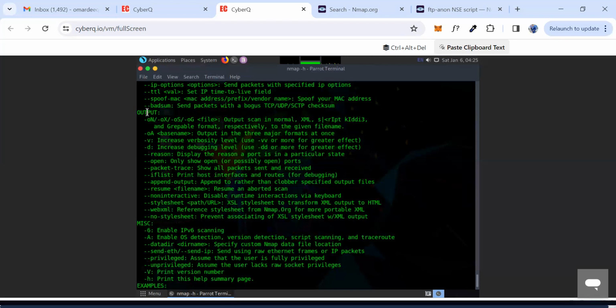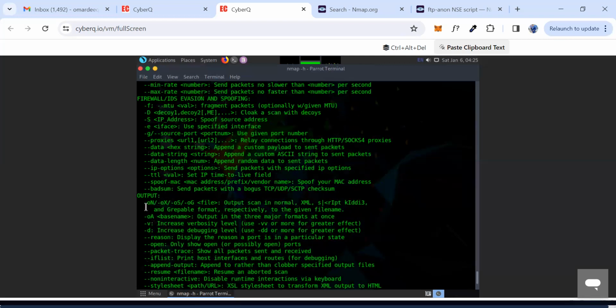You can see how to save the output is -oN, -oA, -v, which increases the verbosity level. We have seen -D. This is firewall and IDS detection, which we have talked about. -f for fragmentation, -D for decoy 1, decoy 2, decoy 3. Mostly they use 3 decoys. -S for spoofing an IP address, -e for the interface you use, it depends on the interface, -g for port manipulation.